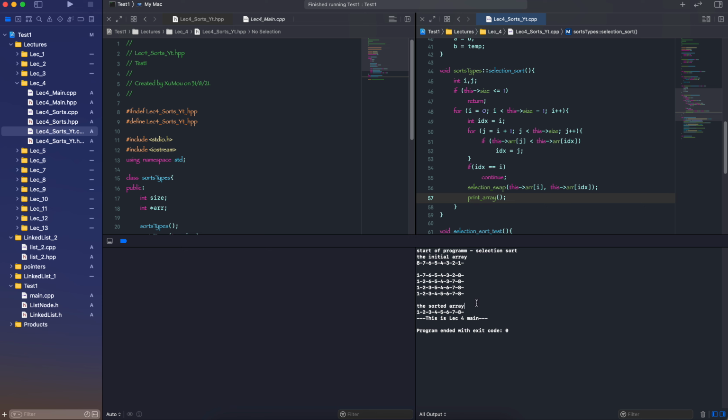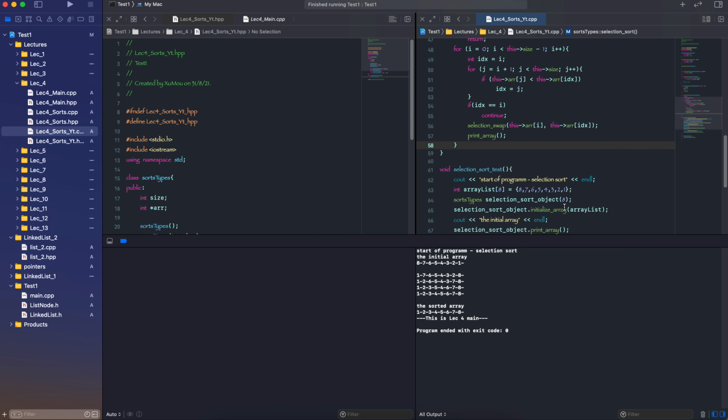Yes, so that will result in our sorted array, which is 1 2 3 4 5 6 7 8. Yes, that's pretty much about it on the selection sort.